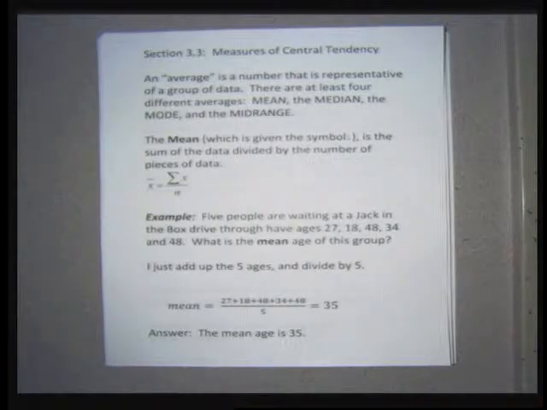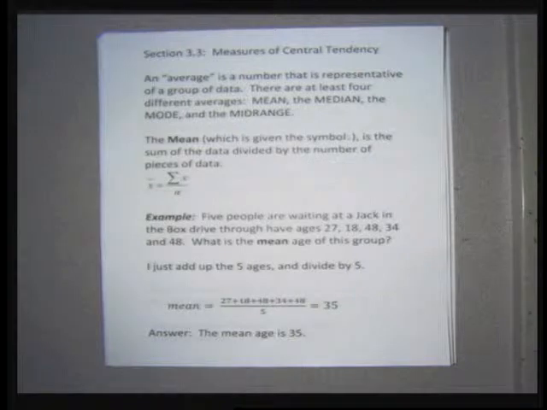So section 3.3 is not the section where we need the special features on our TI-83 or 84 calculators. That's coming up in the next section, so I was just a little excited to get to that, but we will get to it on the next section. So this should be an easy section.